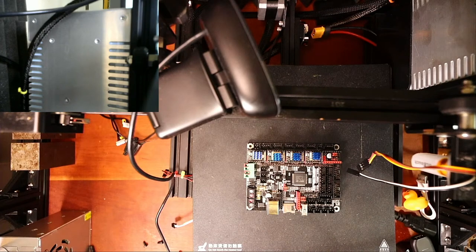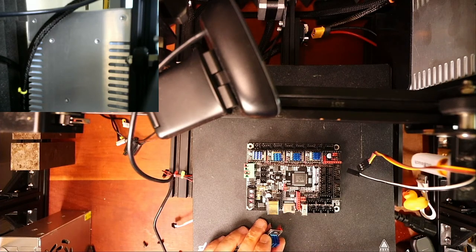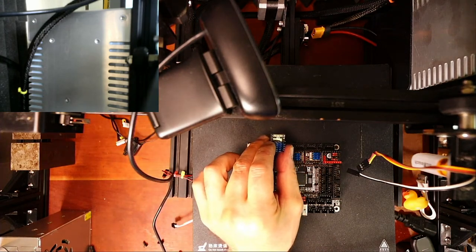Otherwise, we're going to be doing a different TMC. Let's see, TMC 2209s, 2209s. I think I have them in a box below. There we go. So I think that's the other one. I have to verify it because I have different types that look very similar. Yeah, that's a TMC 2208.